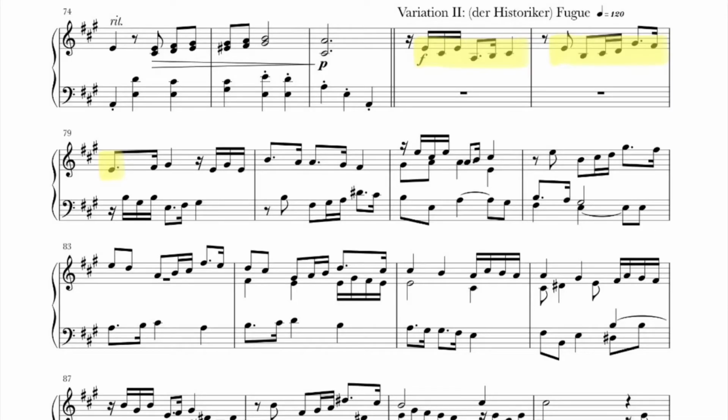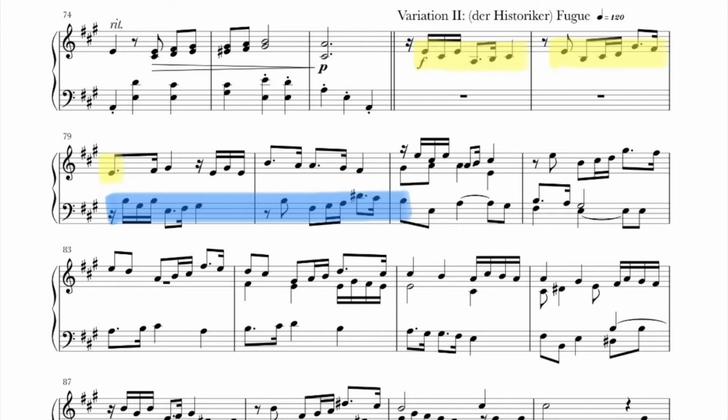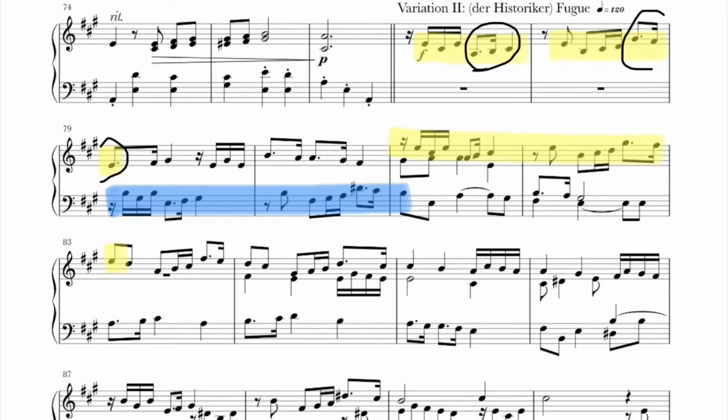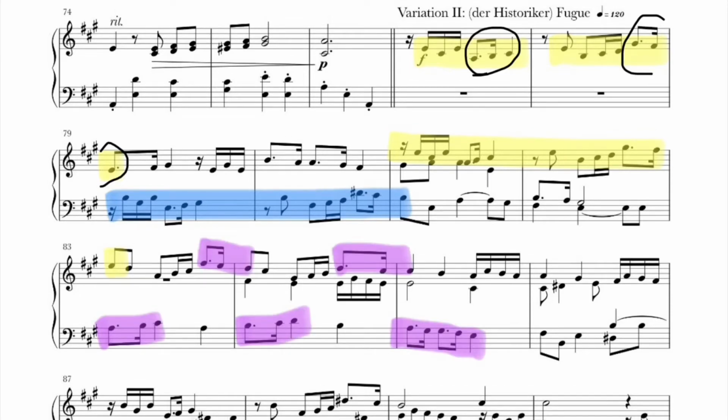Starting in the tonic in the middle voice, then followed by the bass playing the theme in the dominant, which I colored in deep blue. After that, the upper voice enters to play in the tonic, a conventional exposition for fugues. Notice how the material in the main melody is used to develop the whole fugue. For example, notice the dotted rhythm here in the episodes linking up sections A and B.